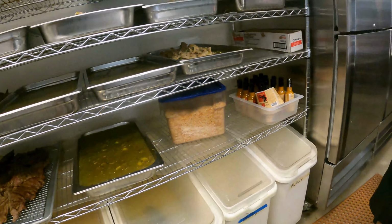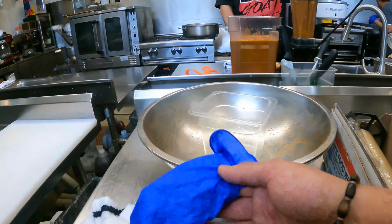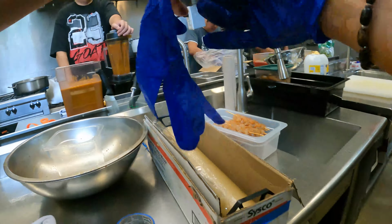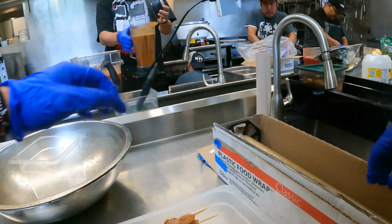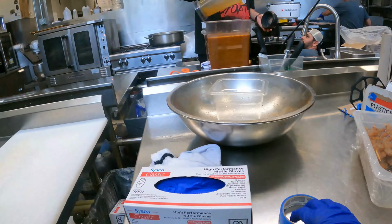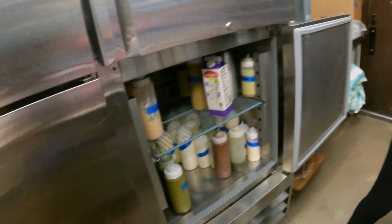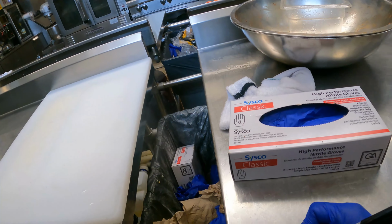What we're doing right now is just basically putting things away, labeling and dating our product, making sure that if there's any old product, moving forward, the walk-in is all clean and set up. You'll see that I take out a box in the walk-in because I was like, hey, we don't need this here.